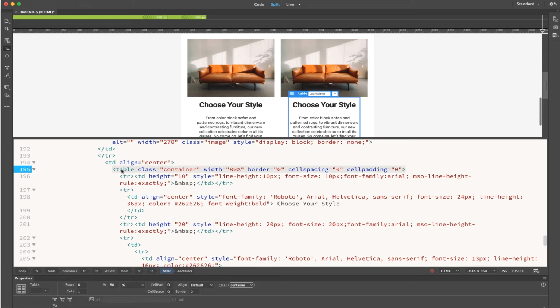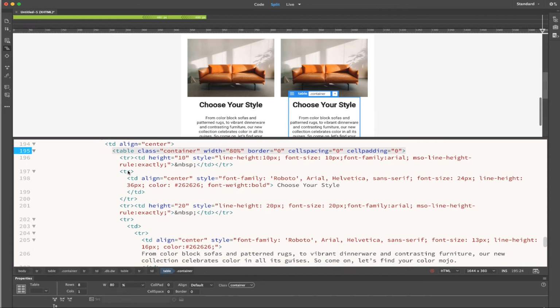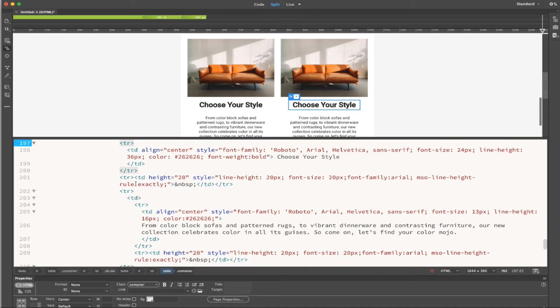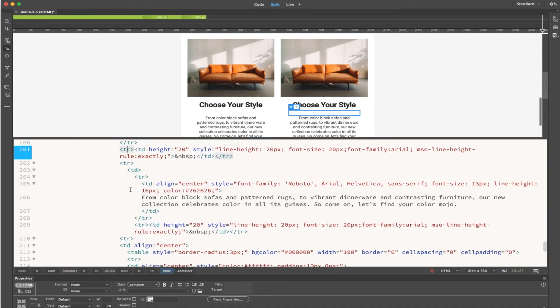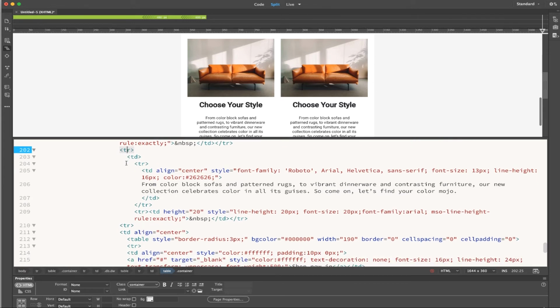Okay, so we've got the table, 80%. That's good. That is also very good. Then we've got problems here. That's why the reds are still showing at the bottom. This TR is not matching anything down here. So that's one flag. The next thing is the TD. It's not matching anything down here. That's a flag. And then we've got another TD.